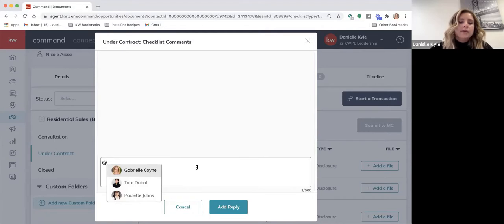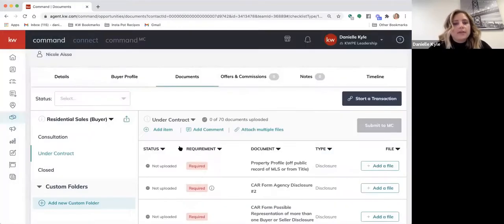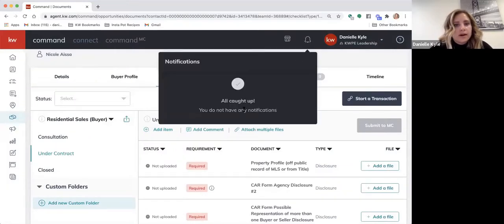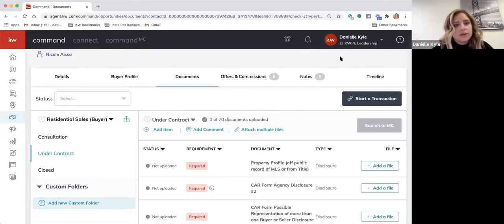All right. And if you need to tell them that a required document is actually not required for you, or if you're not going to be able to get signatures on something from a party that it's required from, you want to definitely send them a message here. And for them, that's going to show up in this bell symbol here. They're going to get a notification and they can click on it and they can see the message in your file and they can write you a message back.